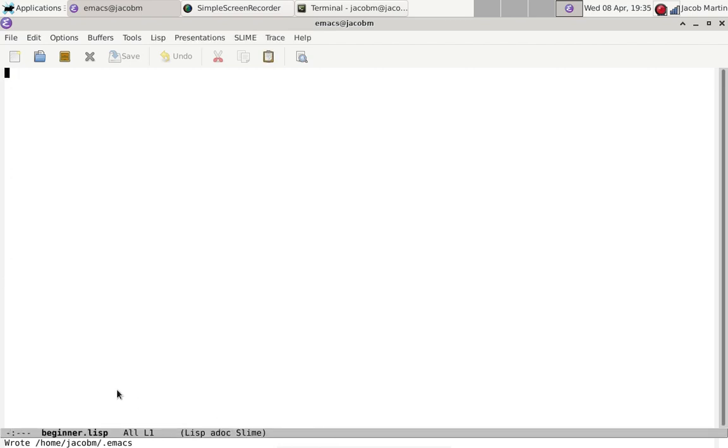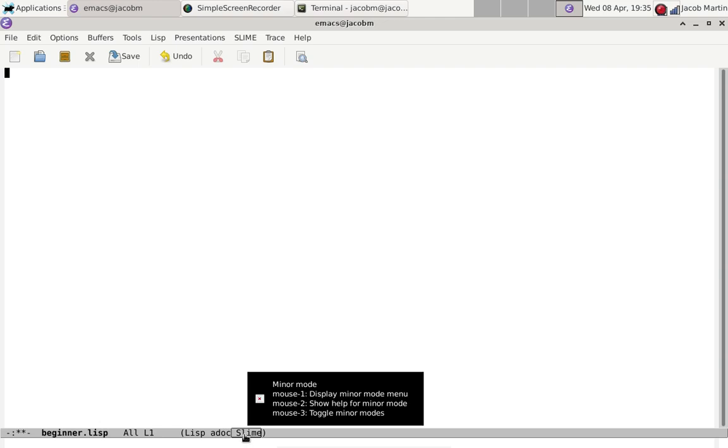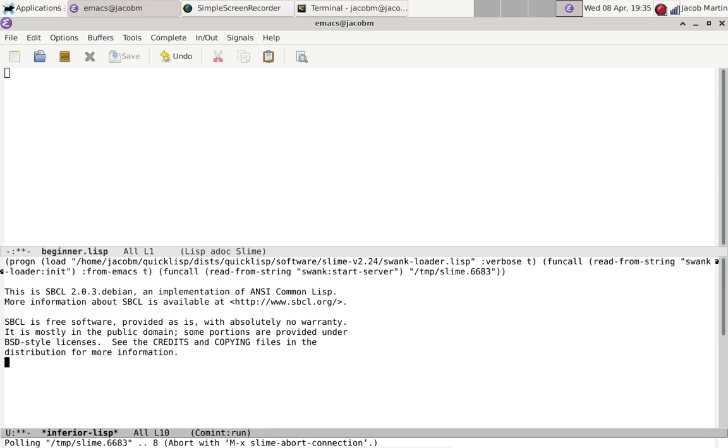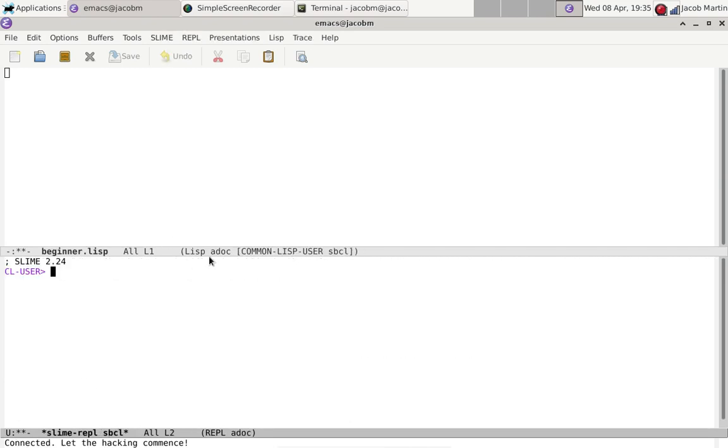Dismiss startup screen. Great. Okay. So from here, you'll look at the bottom, it says slime. That means that we're in slime mode. That's great. To actually start the slime interpreter though, you have to say Alt-X, type in the word slime, and enter. And you can see SBCL is loading.